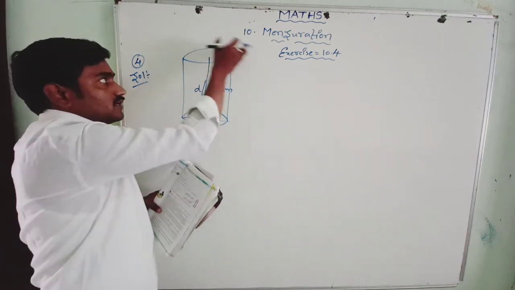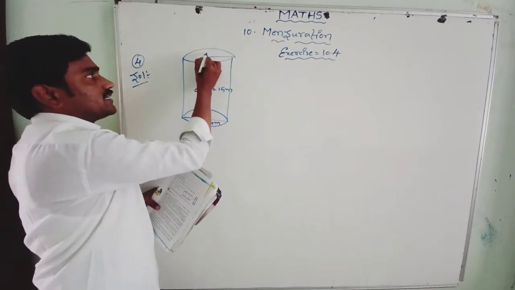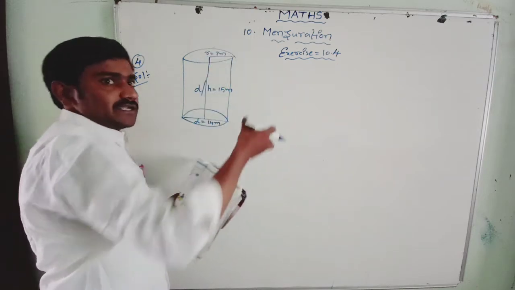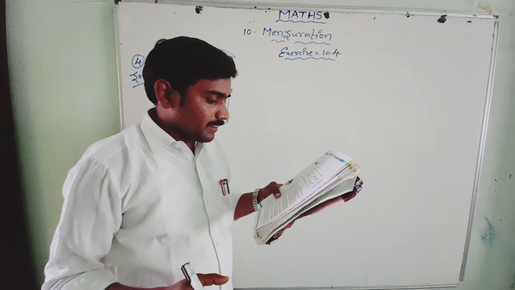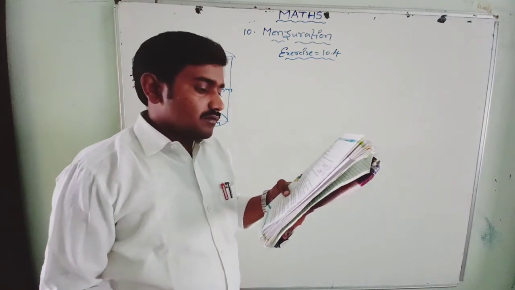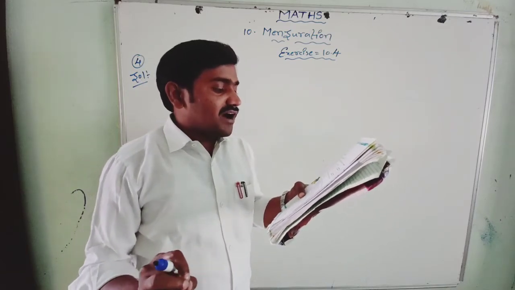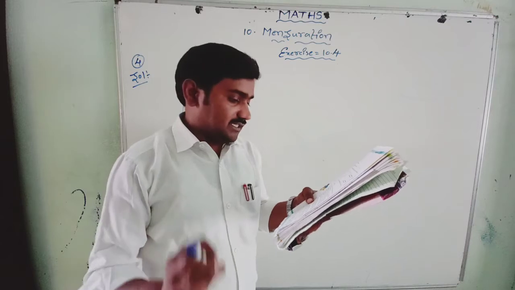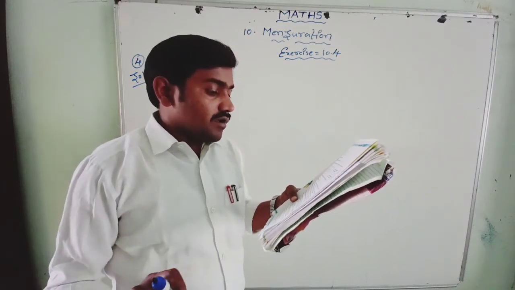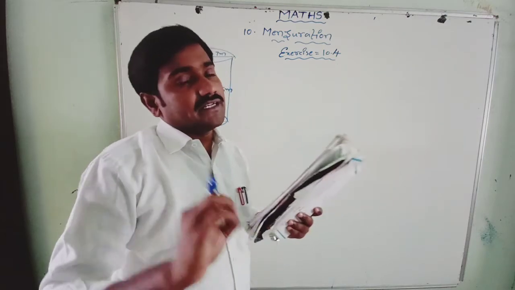బావిని తవ్వామంటే ఖచ్చితంగా దాని నుంచి మట్టి వస్తుంది కదా. Diameter d is 14 meters, so r is 7 meters, remember. అయితే బావిని తవ్వితే మట్టి ఎంత వస్తుంది, చూద్దాం ఏమవుతుంది. So the earth taken out has been spread evenly in the form of a circular embankment, the circular embankment all around the well with the width of 7 meters.